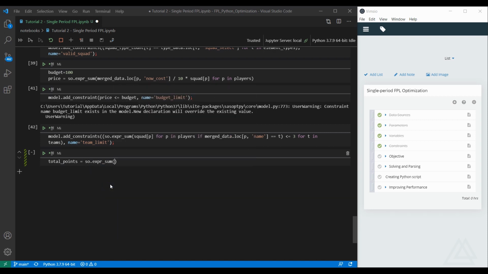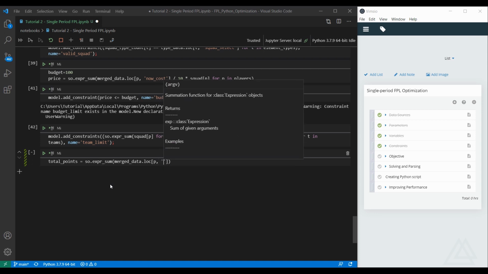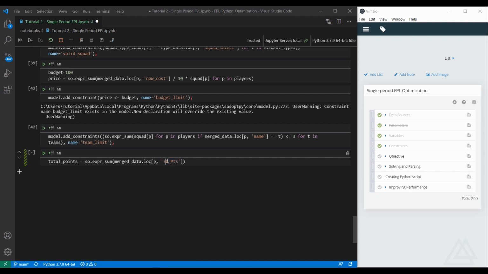But what I will do is I will again call this an expression sum, and here what I will do is I will find the player first, and I will be using the player's points for the next week. So instead of 30 here, I can use next game week, because remember we were already saving it.